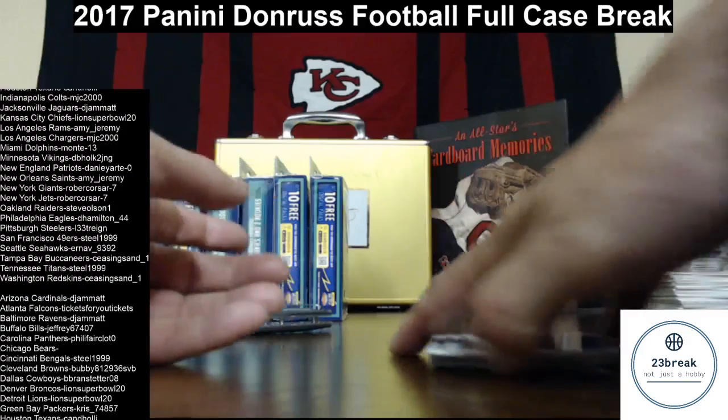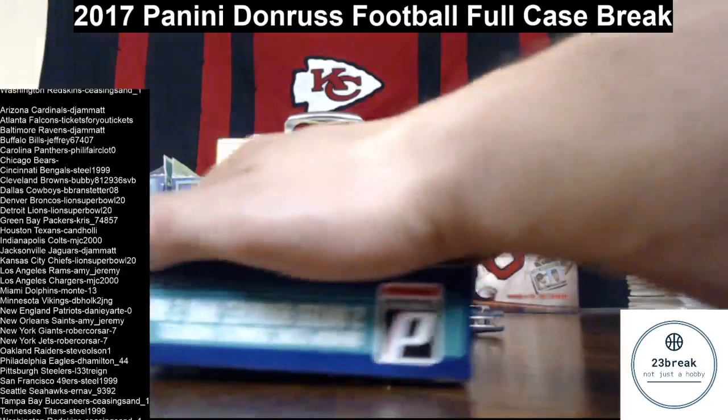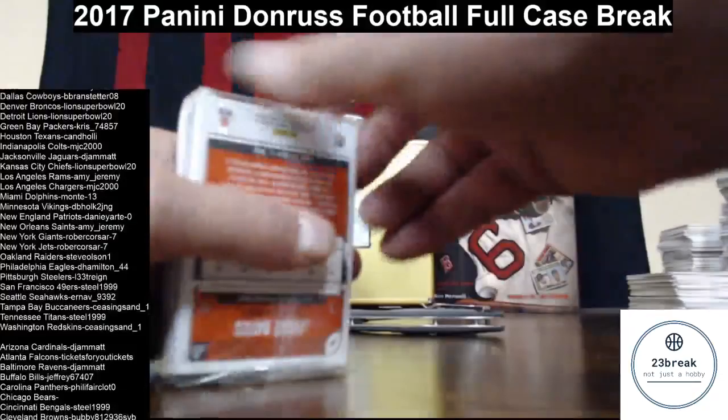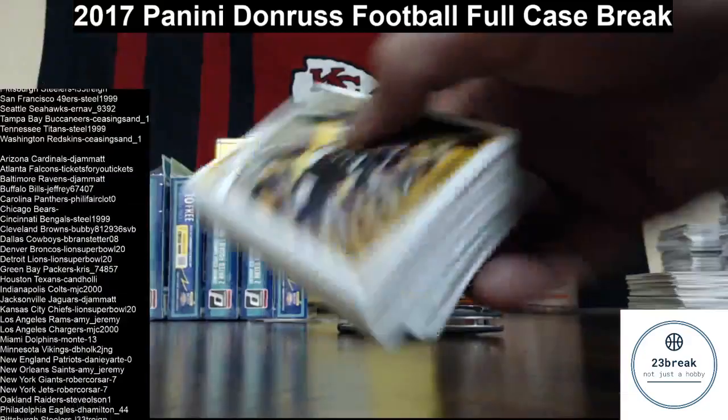Six boxes left. Come on. You've been hanging on with me for an hour. Let me pull something awesome. Empty box. I mean, that LeVar Arrington was a cool card, and we pulled some really cool ones, but I just want to see a die cut, short print, signature, something super badass. Base. Run through this base.